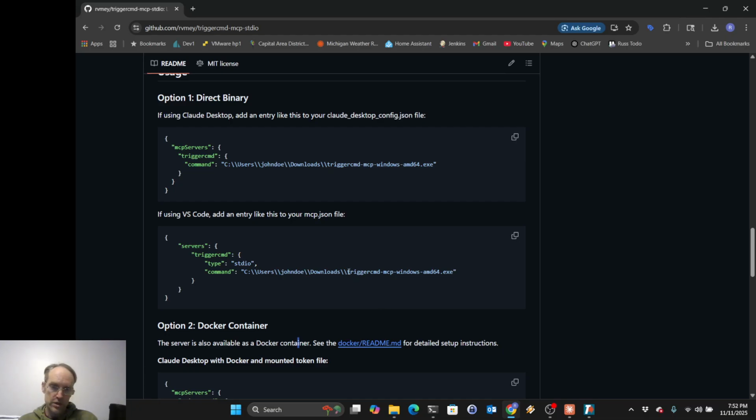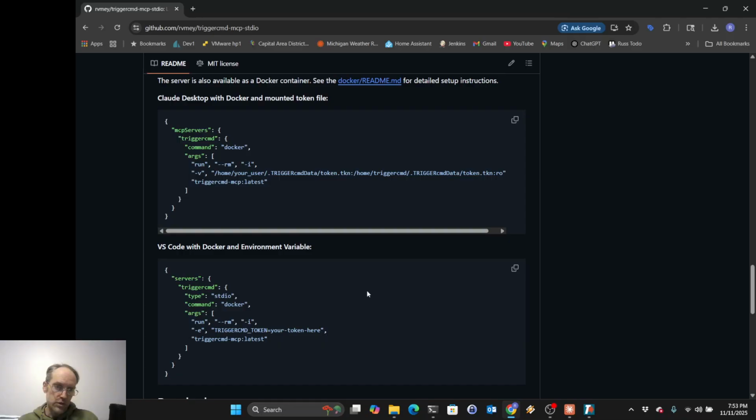The simple way is to just download the exe and then refer to it in your mcp.json if you're using VS Code or Cursor. But in Claude Desktop, which is what I just showed, this is what it looks like. You just edit this file and plop that in there, and then restart Claude, and it works.